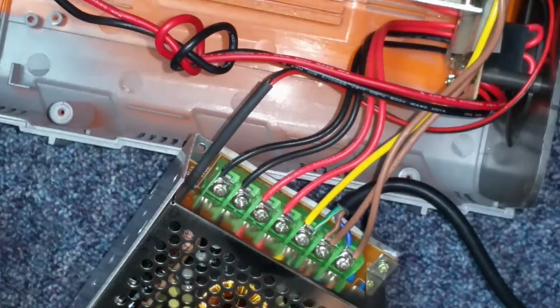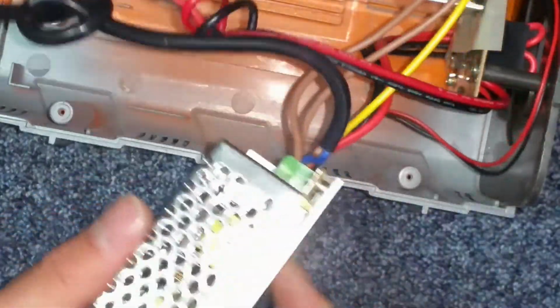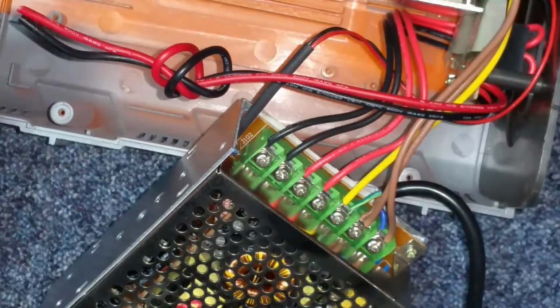It's got 2 extra wires. Maybe I'm not going to be able to use it. Oh, that's going to suck. Anyway, I could power it up. I might have 2 rails. I might have a 6 and 12 volt rail. But I'm going to have to tear this down a little bit further to find out.